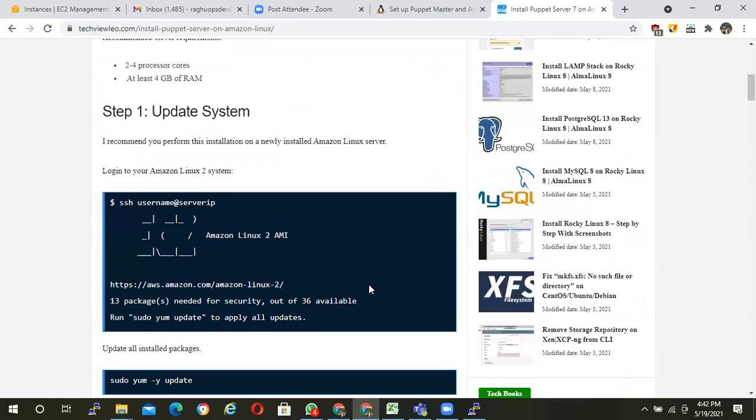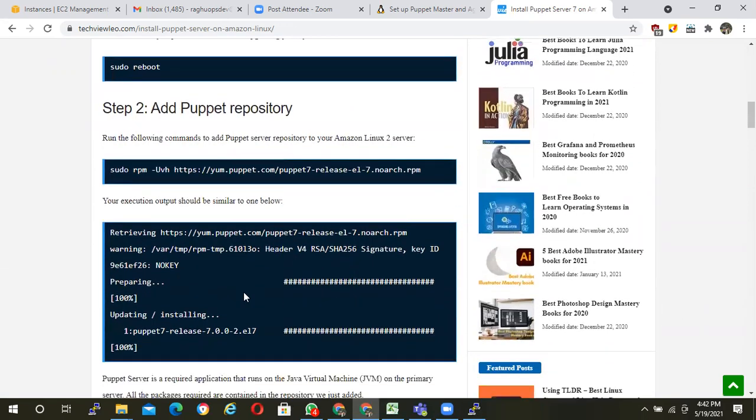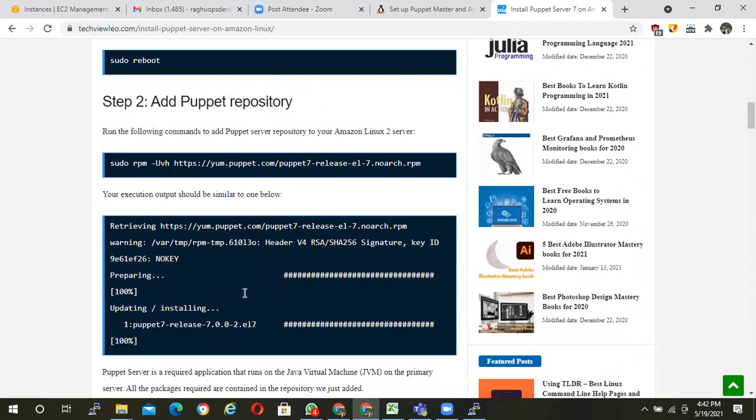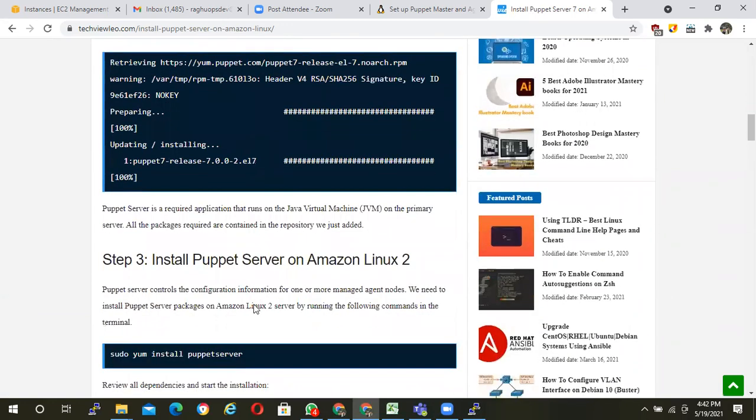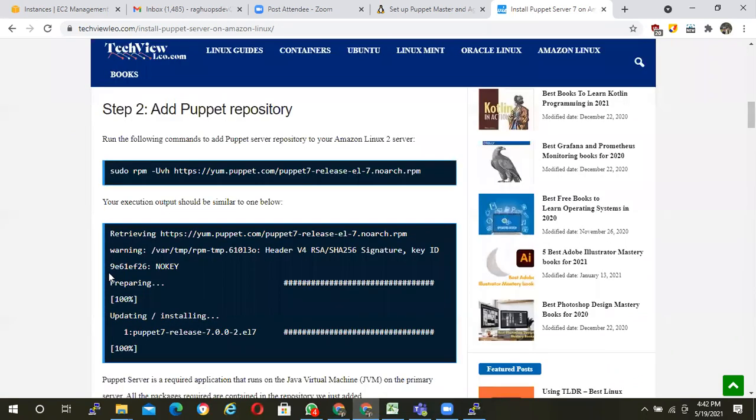On Amazon Linux, it is saying to configure the Puppet repository, right? Okay, and then execute this output, install Puppet server. So let me try this option. If this works, it saves our time.